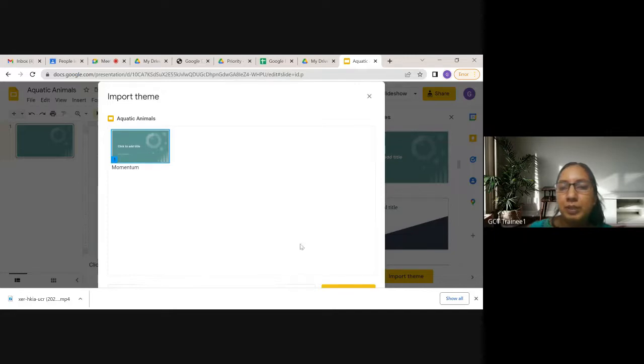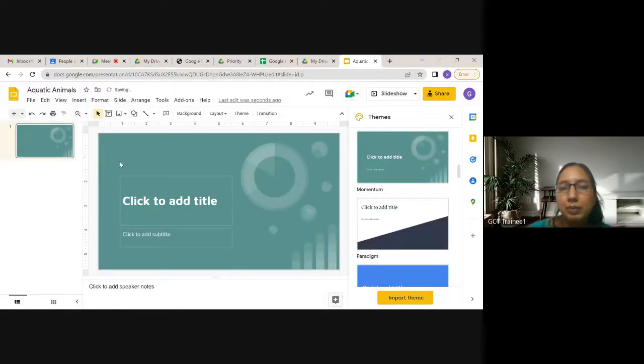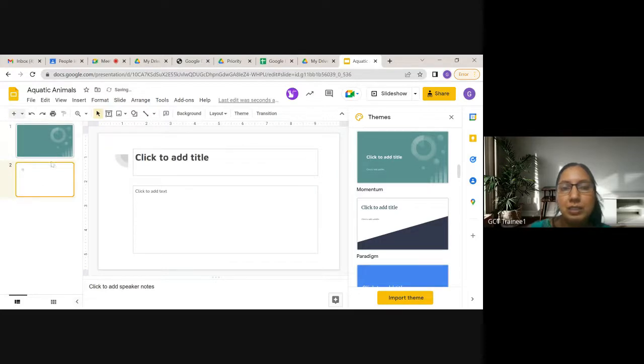So this Momentum theme I'm importing. Now it is a part of your work area. You can apply it. So once you add more slides to it, you will see that the same theme is carried forward. So same theme will be applied to all the rest of the slides. So how you will add a slide is using this plus button, right?